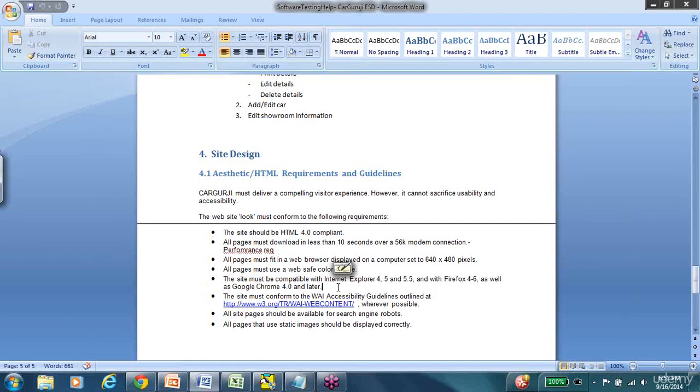Now, having said that, do you think it is possible to test the exhaustive list of functions in each of these browsers, and for that matter all the browsers? It's not possible. So usually the clients will tell you which browsers they are mostly interested in.